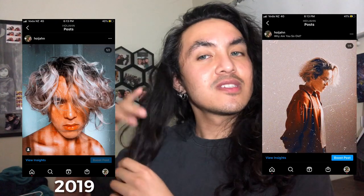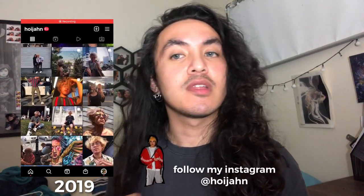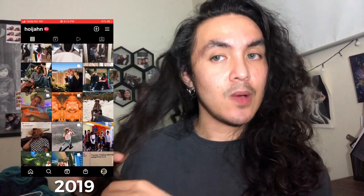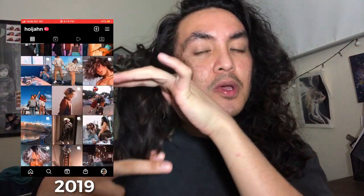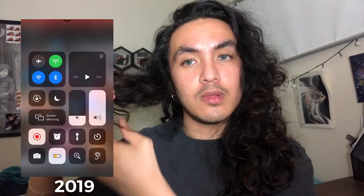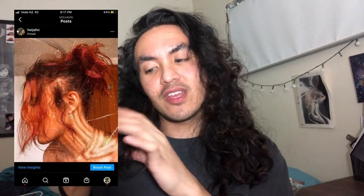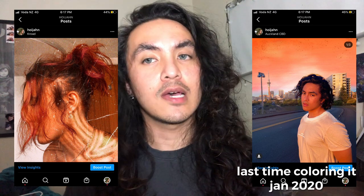I'm kind of nervous but excited. My hair right now — I used to have blonde hair that was really long, but that was two years ago. Since then I've colored it black and let it regrow. So all this is virgin hair, and then this part here is the remnant of previously bleached hair that is now black. There are a few layers of colors in here — blue, green, purple — they all faded out, but then I put red and then black. So this section might be quite hard to lift.